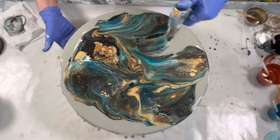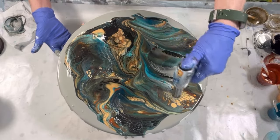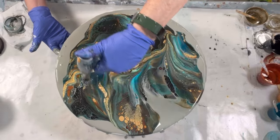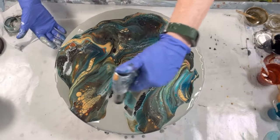When you're torching, you want to keep the torch moving. You don't want to ever stay in one place very long. And all you're trying to do here is get the bubbles. There's a lot of bubbles that have been churning around in this.